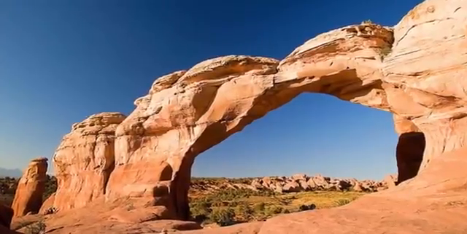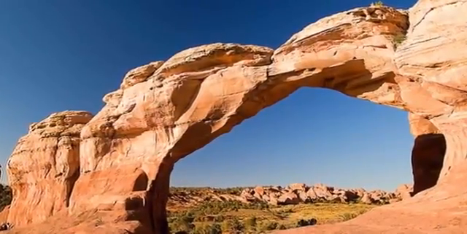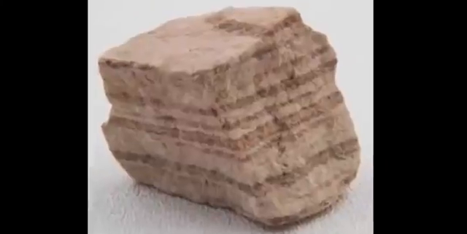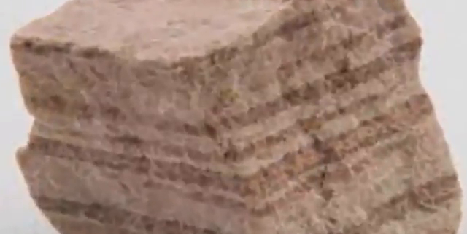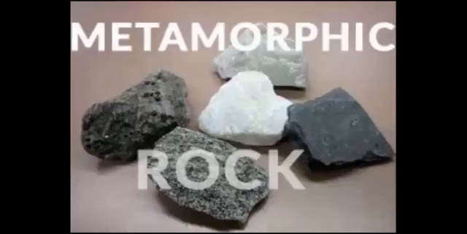Now let's try to know about sedimentary rock. Sedimentary rocks are types of rock that are formed by the deposition of material at the Earth's surface and within bodies of water. What does it mean? Have you ever seen sandstone? It is a rock made of compressed sand, and within this compression, it may also contain fossils of plants, animals and other microorganisms. The third type of rock is the metamorphic rock.